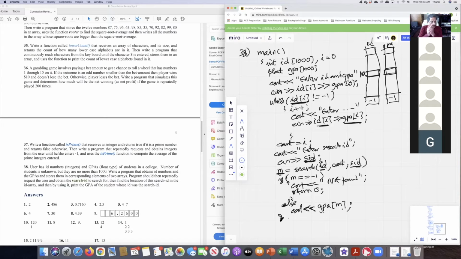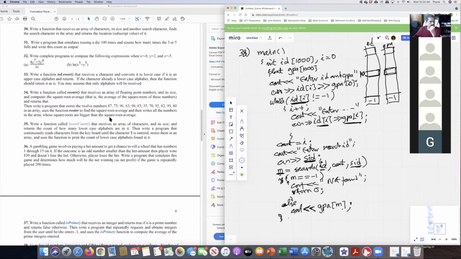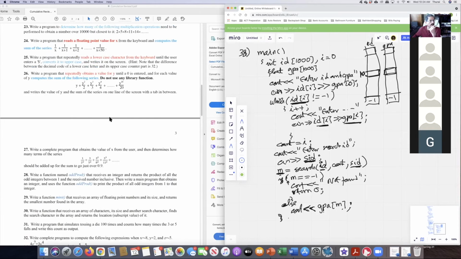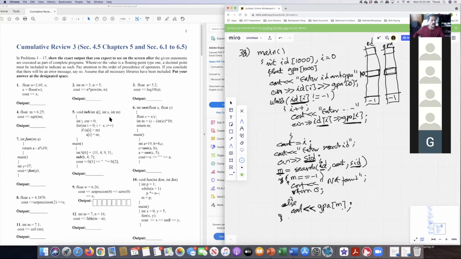Okay, now any other question from this practice test? Can we go over number 2? Number 2. M equal to 3, N equal to 5.